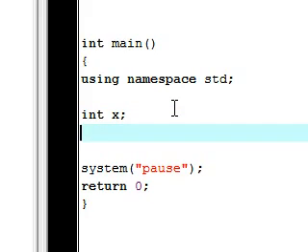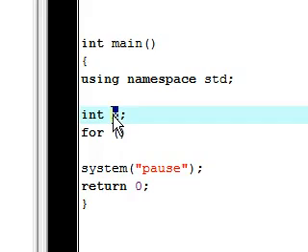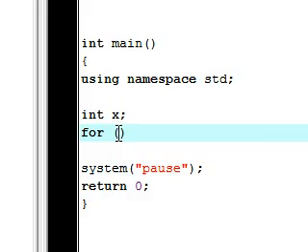And the syntax for the loop itself is the word for, and this means that you're going to begin a for loop. Then you want to add parameters to the loop, and you don't need to put a semicolon at the end, just leave it blank. Inside these parameters there are going to be 3 separate things, and we're giving the variable a range to tell C++ how many times we want to perform this task.